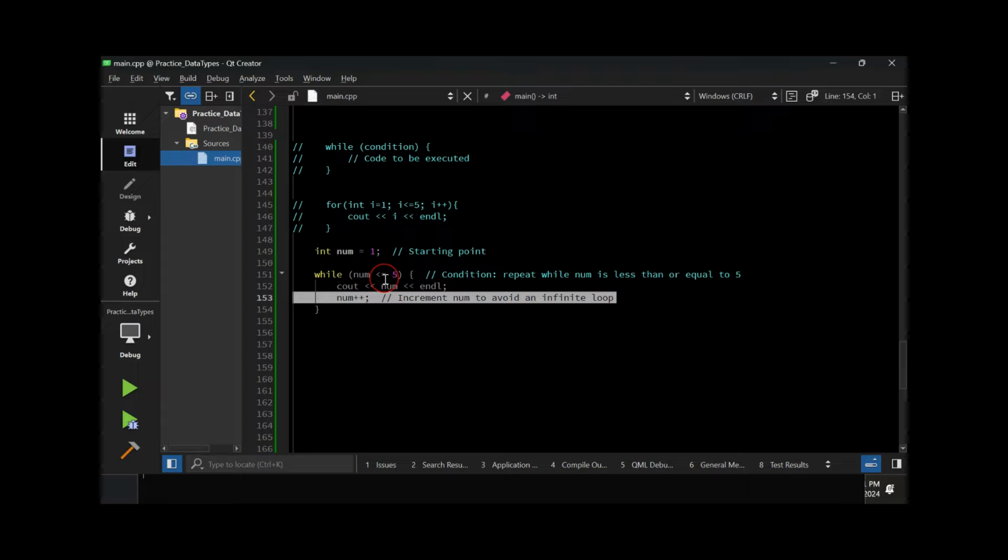When I put 0, it gives me the final sum. 1 plus 2 plus 3 plus 4 would be 10, and then again until it's 5. When it's 5, it enters the loop for the last time, and when we increase the value, it will become 6. And 6 is not less than or equal to 5. So therefore, it does not enter this loop again. So this is how the while loop would work, and it simply prints out the sum.